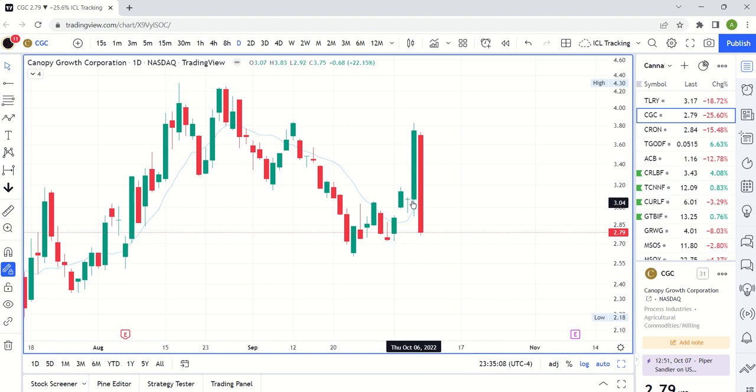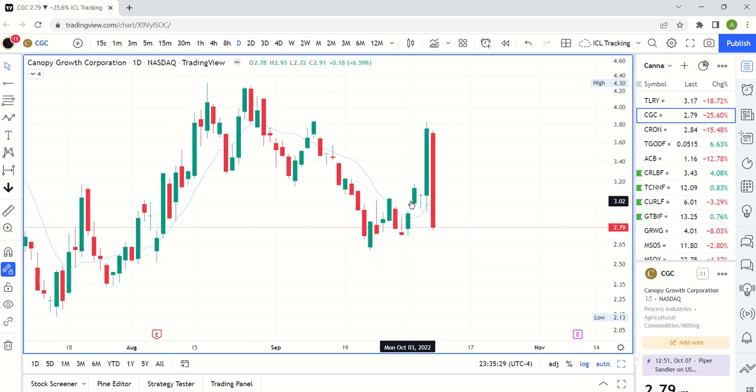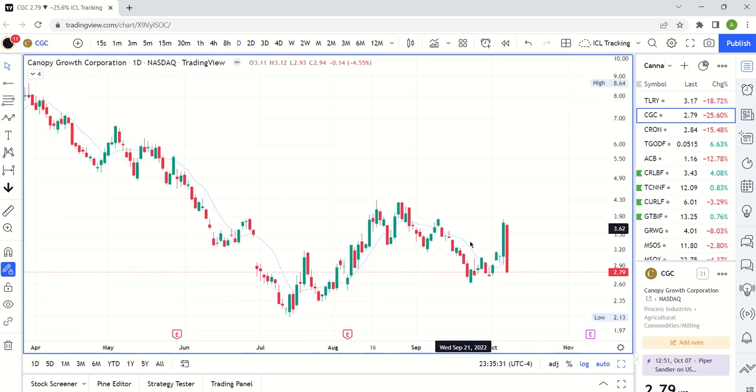This candle made all of this progress, this green candle, on Thursday, and then it got wiped out the next day. Remember, in the case of Tilray, Friday it made a higher high and then it went red. In this case, it did not even make that higher high. It just went red and failed, and we made the lower low. So in this case, the downtrend has already resumed.